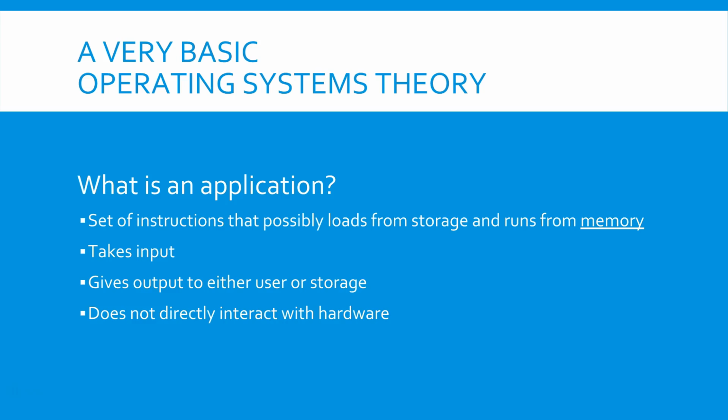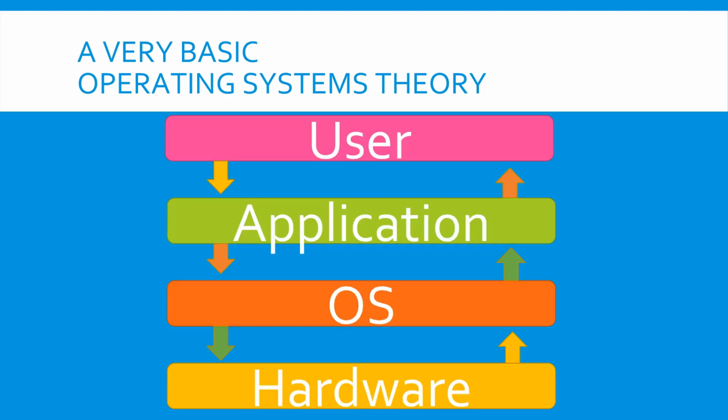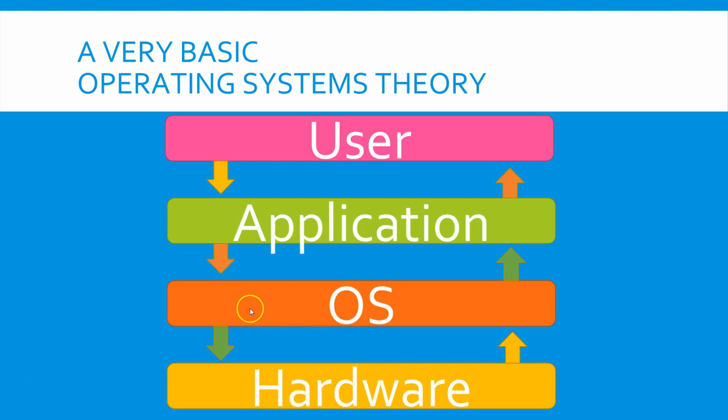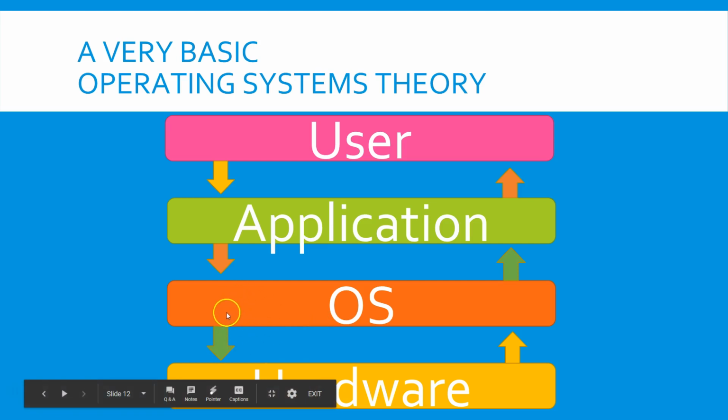Okay, and what happens is the user is going to interact with the application, which then interacts with the operating system. The operating system is then going to do what the hardware needs to do, and it's going to go back up the ladder, right? So it's going to go down from the user, application, hardware, and back up. Think about it this way. If I run Skype, here I am as the user, I bring up Skype, I log in, right? And I'm interacting with the application. The application is running in the operating system. We'll talk about the software architecture of the operating system a little bit later. And then that operating system is going to interact with the hardware, okay?